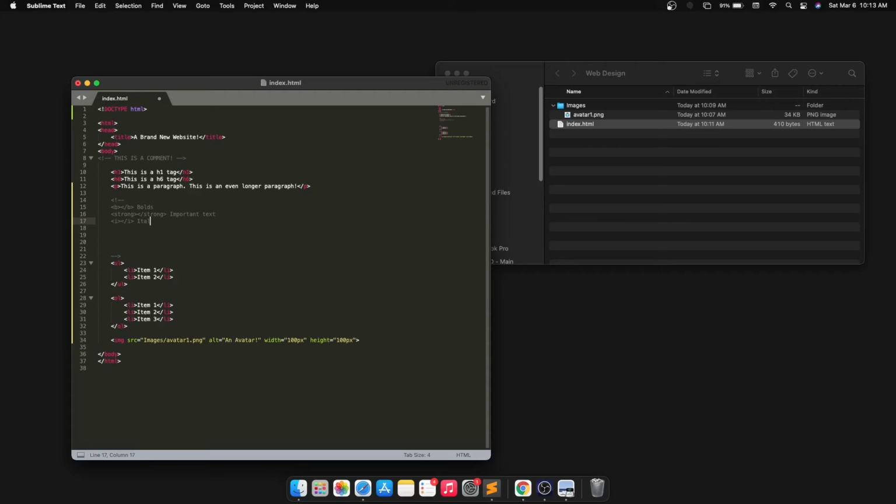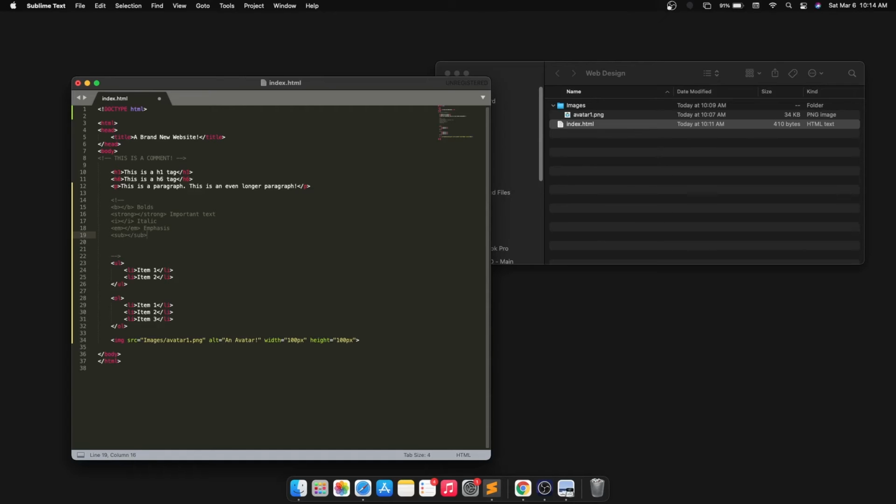There's italic, and that's just the I tag. That means whatever is in the tag is going to be italicized. There is emphasis, so EM, and that is to put on something that we want to show emphasis on. There's subscript, so SUB. This means subscript text.